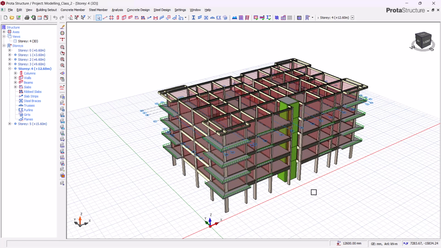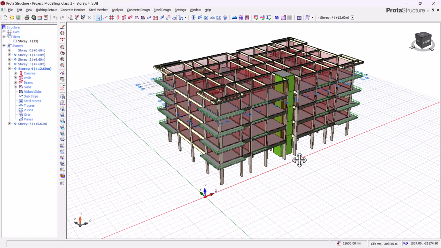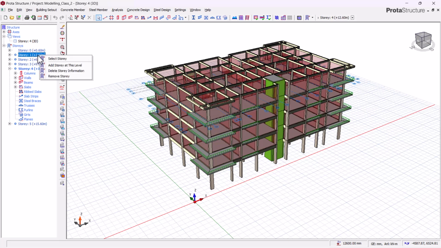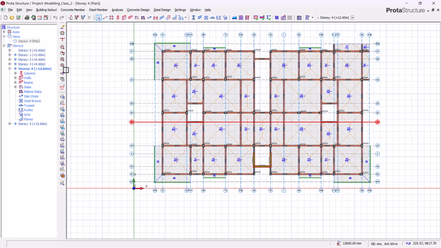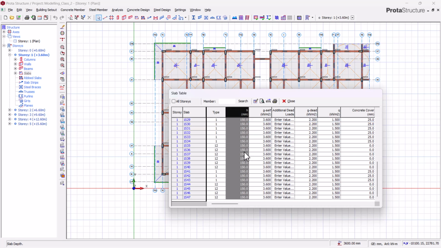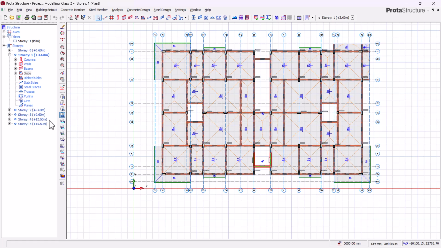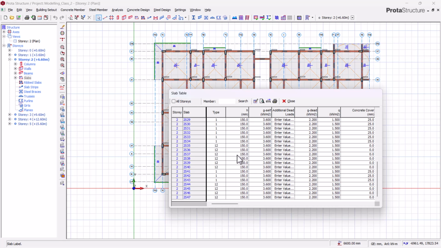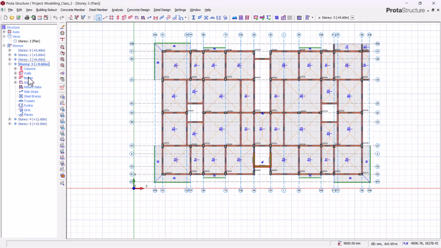Now, designing for our slabs, there are some important checks you need to make. First, you have to ensure you've selected your desired thickness for the slab, and by doing that, let's come back to our plan view. Then we'll click on story 1. On story 1, we'll come to slab, right click and click on our slab table. So we'll check for our H, this part, and our overall thickness. You can see these are all 150 slabs, so we are good to go. We'll also check this on our story 2 and other stories. Ensure you do these checks before you go ahead to do your slab design.